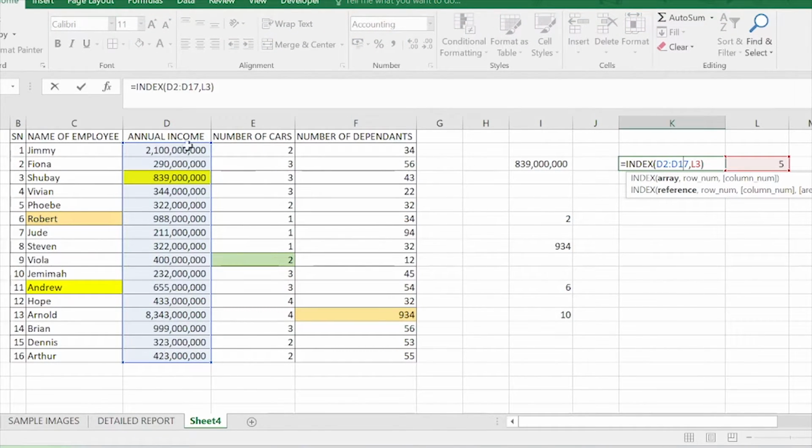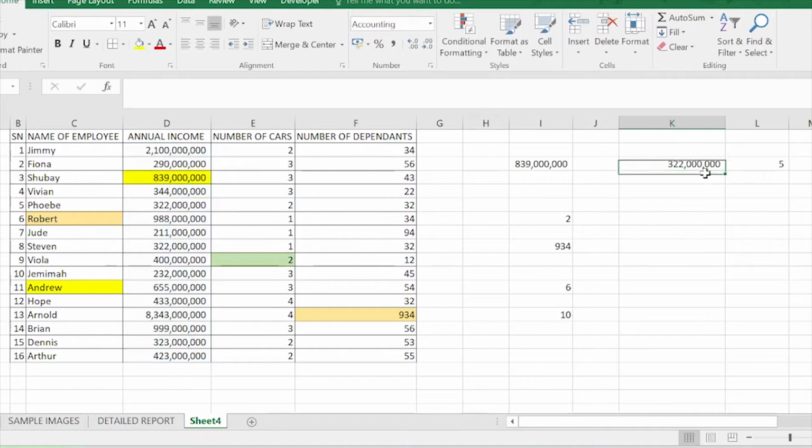Then we look for the position, position number 5. Here it was 1, 2, 3, 4, 5. It brought us 322, which happens to be Phoebe.